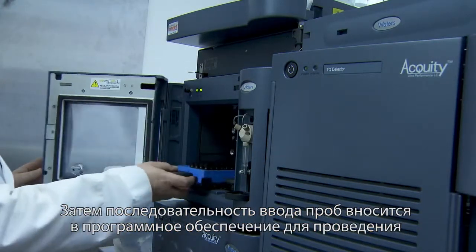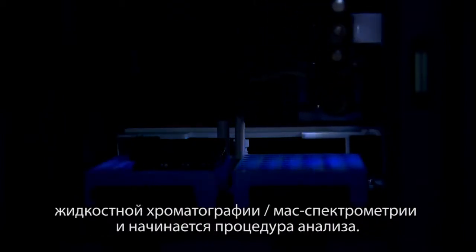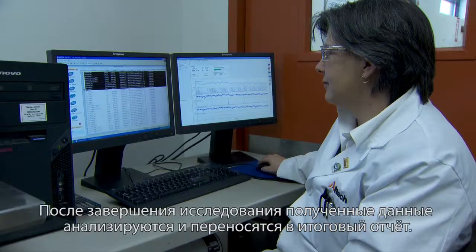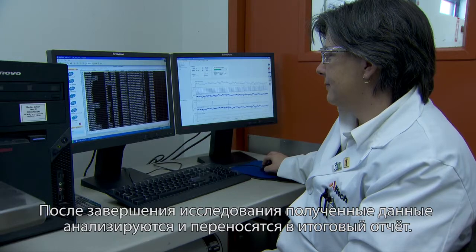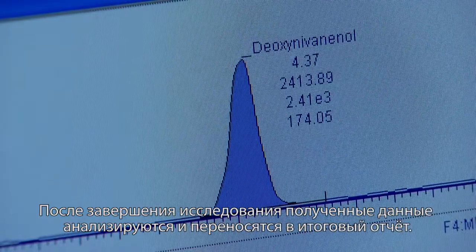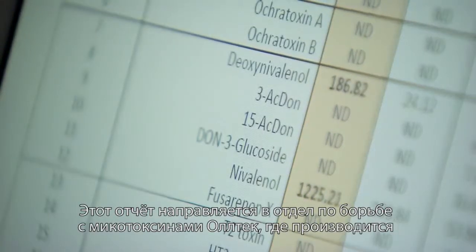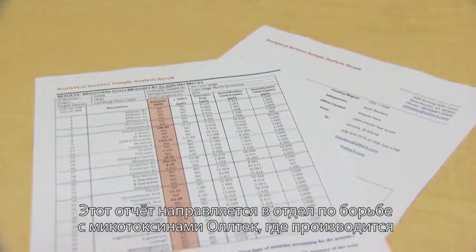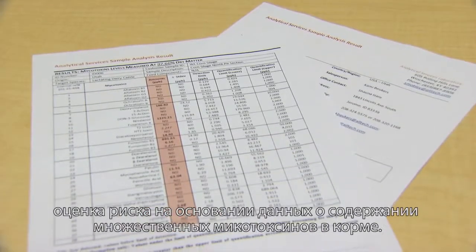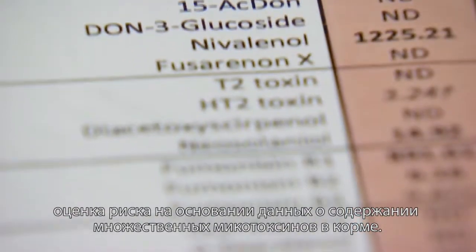The sample sequence is then programmed into the LC-MS and the injection sequence begins. Once the sampling sequence is complete, the raw data is reviewed and transferred into a data report. This report is passed on to Alltech's mycotoxin management team of specialist researchers, where they assess the risk posed by any multiple mycotoxin contamination found in the sample.